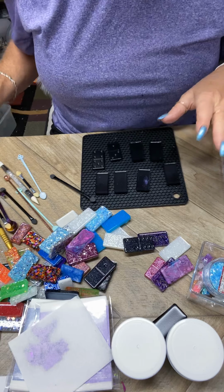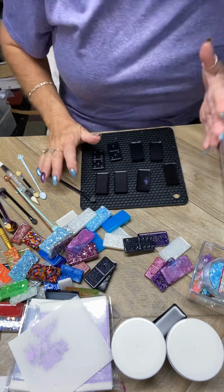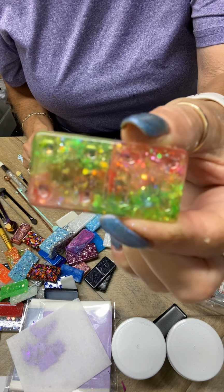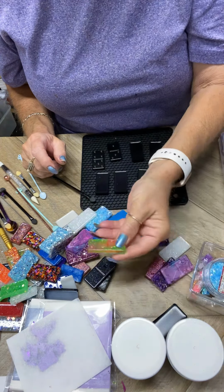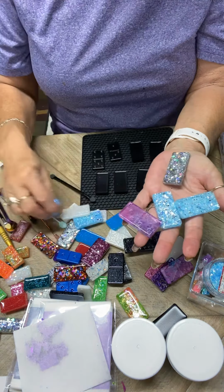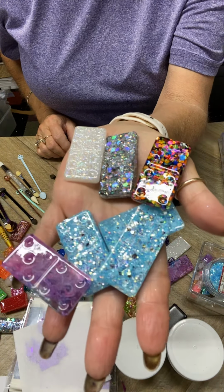I have mica over here and glitter. I was afraid if the air from my gun blows it, I'd have a mess. So that's why I was trying to shield it. Now this is one. It had very little glitter in it, and I mixed two colors together. I did the Kiss Pour, and it came out really beautiful. I like it a lot. But as you can see, it's just endless what you can do with these things. This is a perfect canvas for decorating. Bring out your inner artist and just go to town.